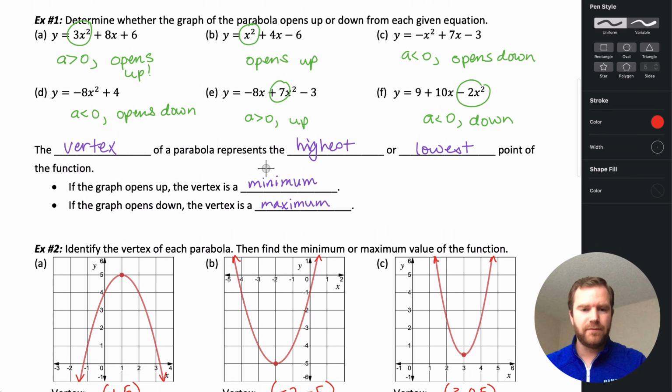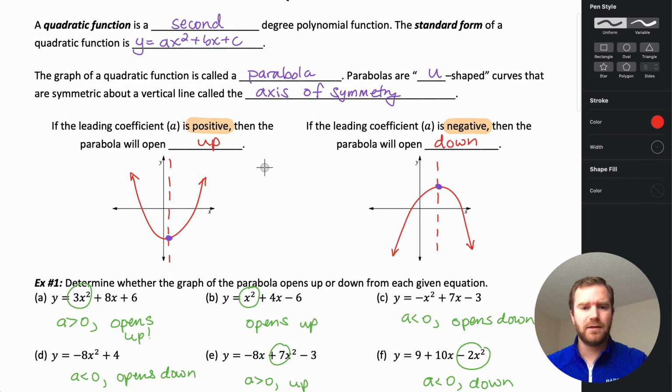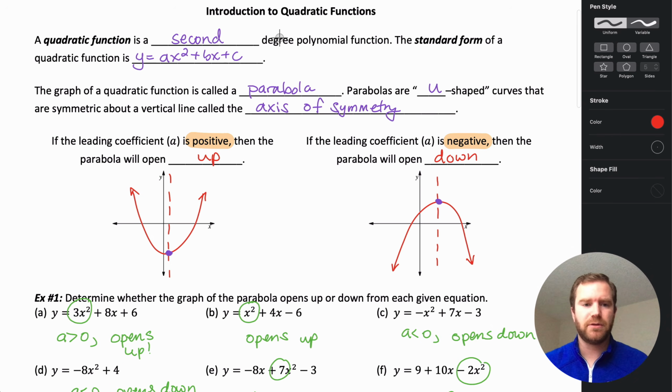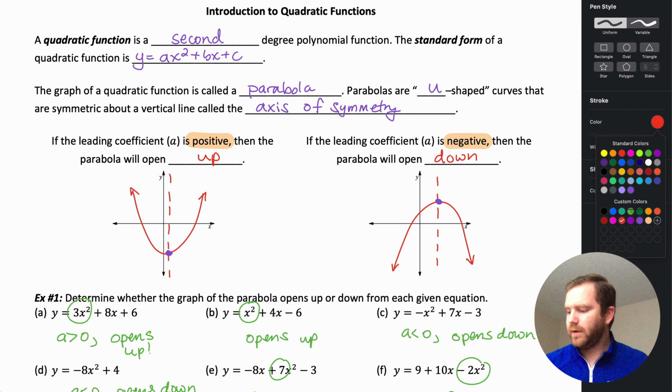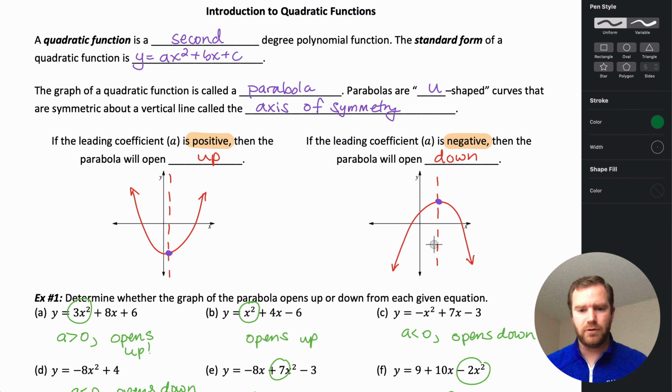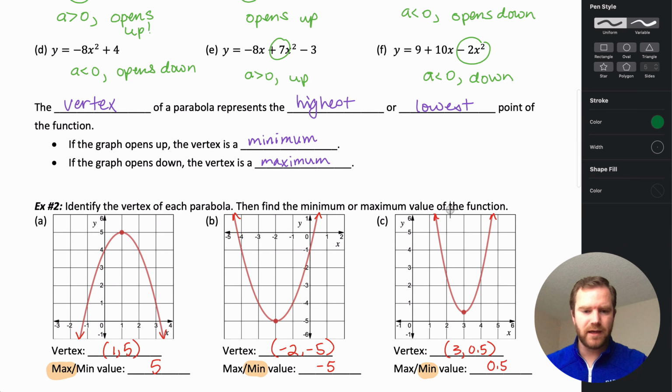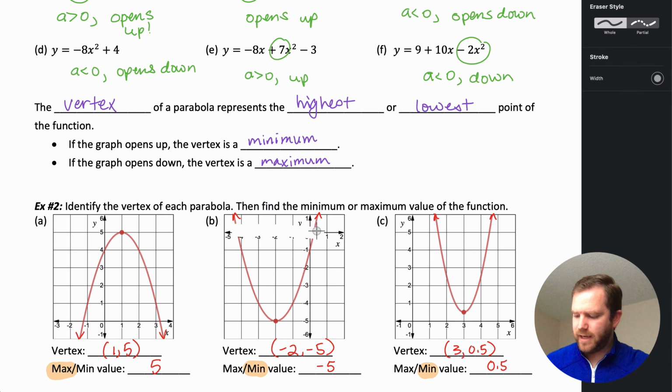So this is just a brief overview of quadratics. This is going to be the type of function that we're working on for the rest of the year. We're going to be looking at a bunch of different ways of solving quadratic functions. One little piece of insight as far as what we're looking for when we're trying to solve: when you want to solve a quadratic, we are looking for where the quadratic hits the x-axis. So basically, we're looking for x-intercepts. In the next lesson, we're going to be looking at different ways to solve quadratics.